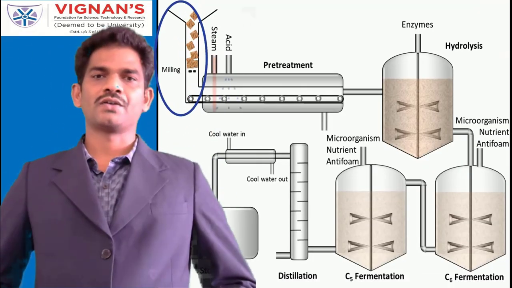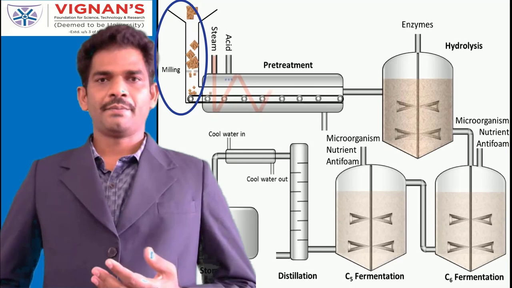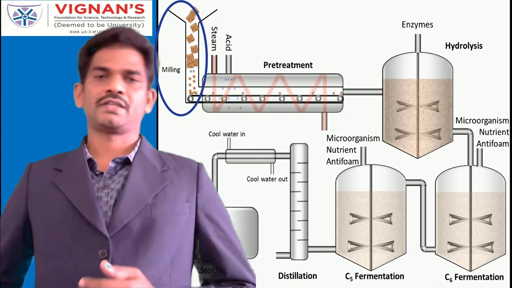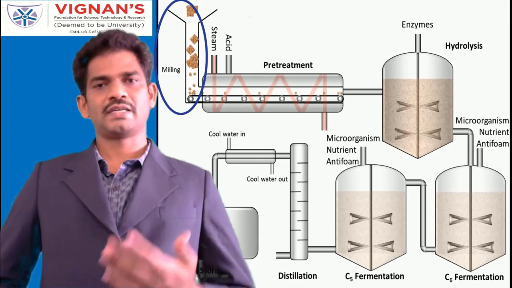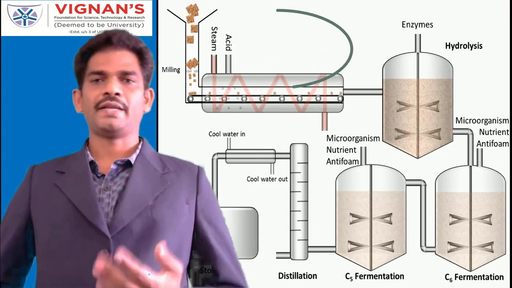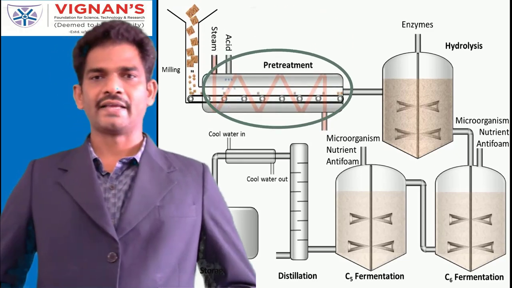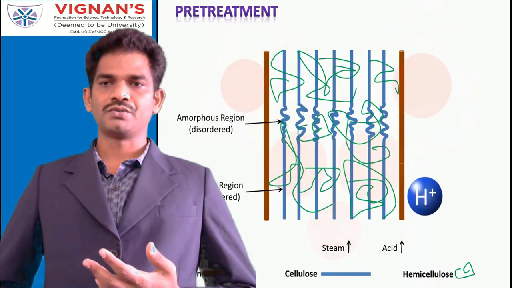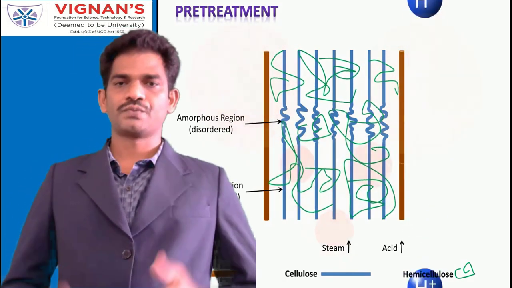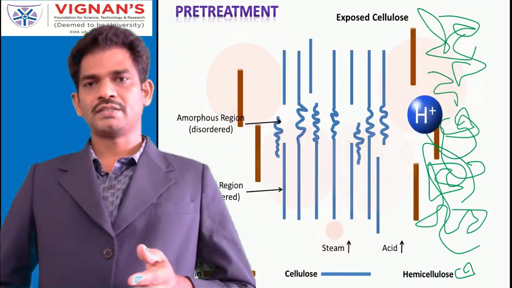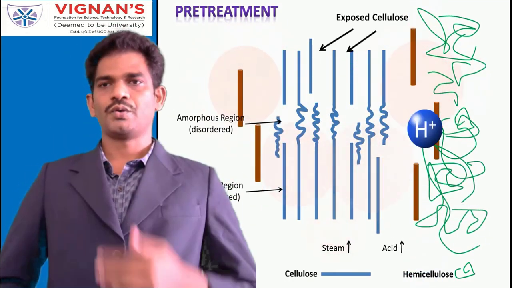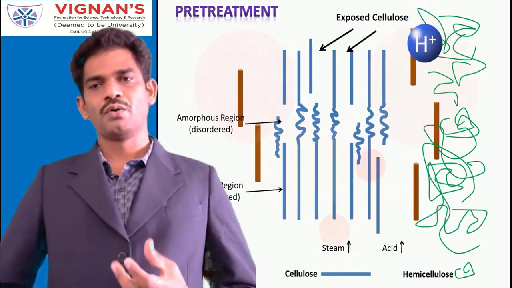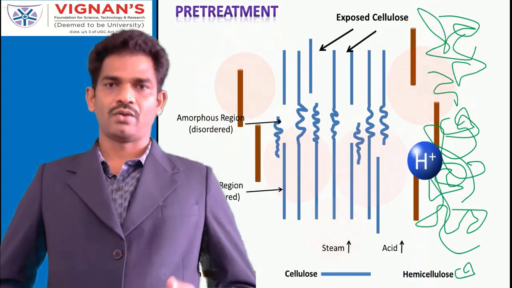See here, the production process begins with milling, because the grain is rich with complex carbohydrates and is first subjected to a crushing process. Milling is basically a crushing process. Later, the fine powder is sent to a pre-treatment tank, where you can use acid and steam treatment, a combination treatment, for separating the cellulose from the matrix polymer. We can see here the dark lines, they are lignin. So you can separate the cellulose from lignin and hemicellulose, so that your cellulose is now ready for enzyme hydrolysis.